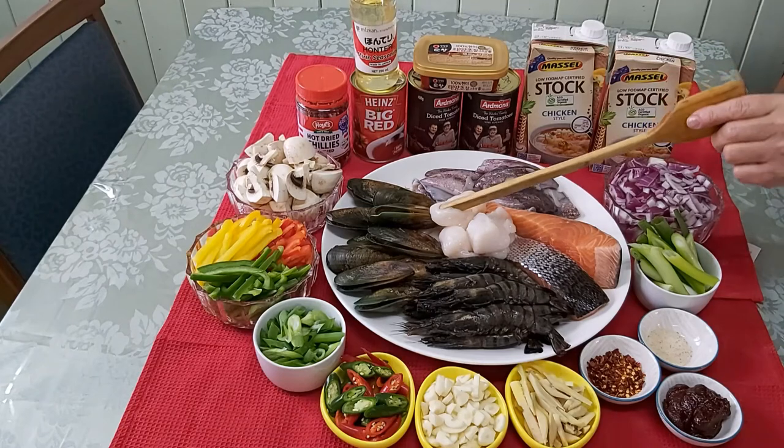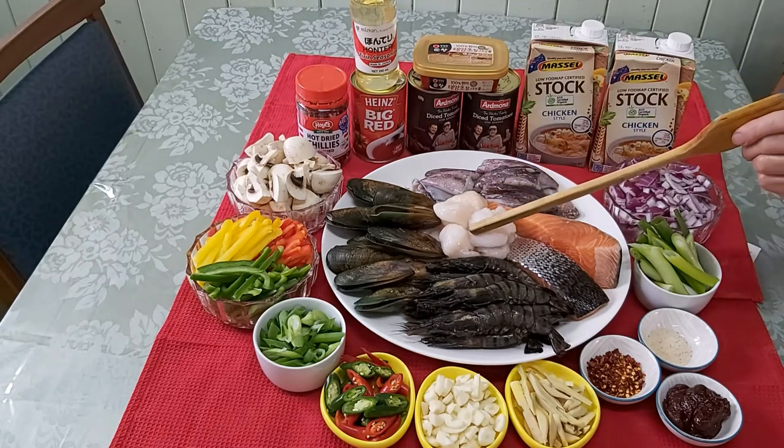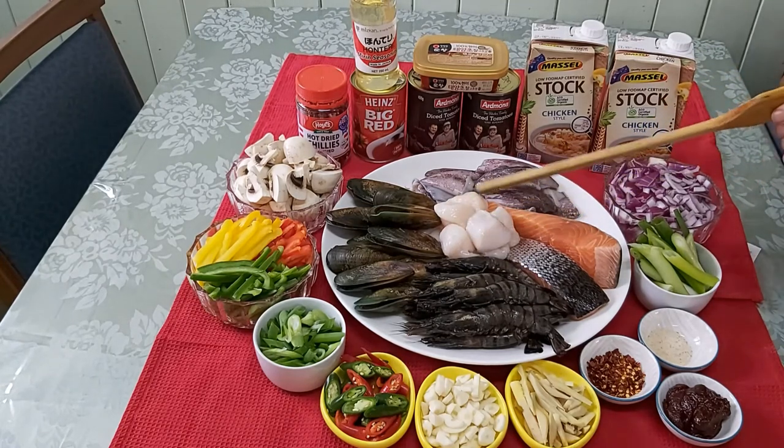I forgot the name. What's the name of this? Ah, no, no, scallops.